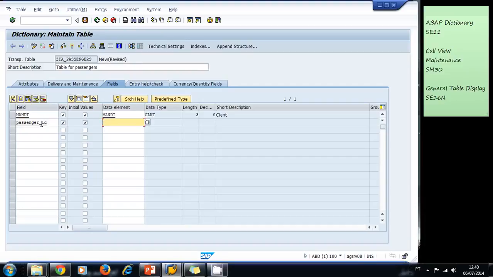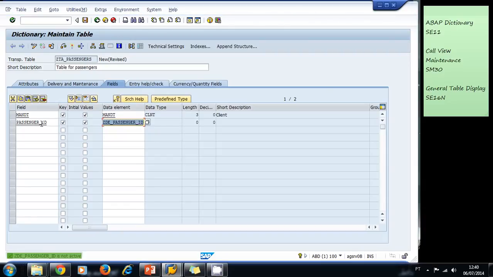Let's make it a character type with 8 positions. So let's create our data element. So let's use Z, D for data, E for element, underscore, and this is the passenger ID data element, passenger ID.